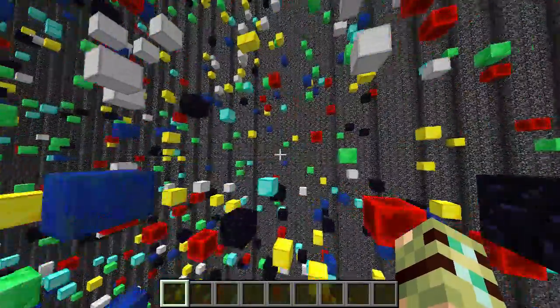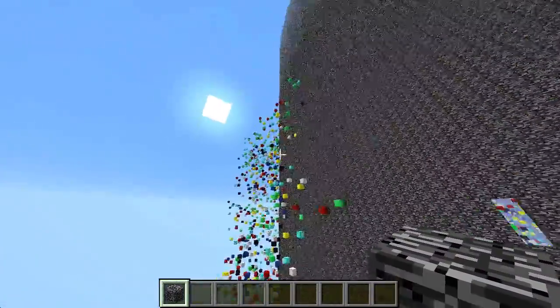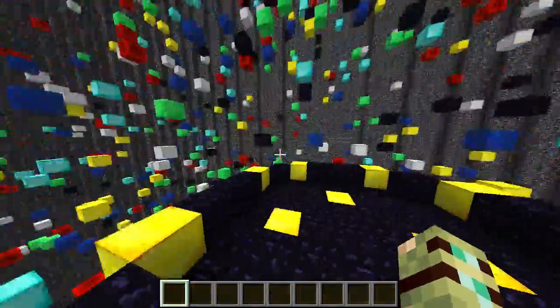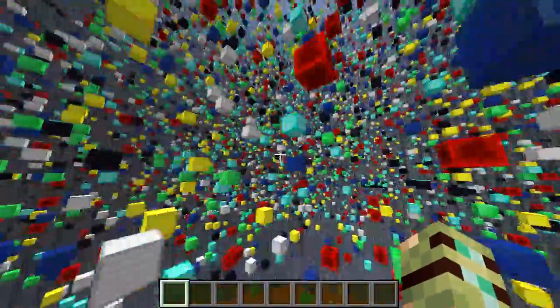Actually, I had to select a square. I don't really know how to select a cylinder. I'm not too experienced with WorldEdit. So you'll actually see that the blocks extend out here in kind of a perfect square pattern. There's the redstone down there. Have fun going insane on this map. It's a crazy one.